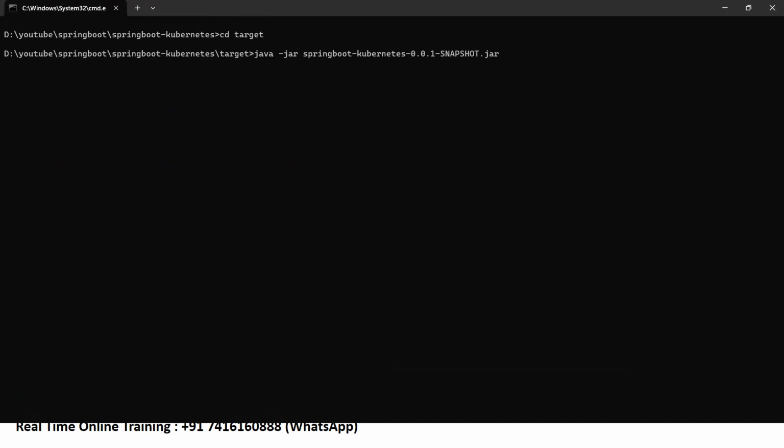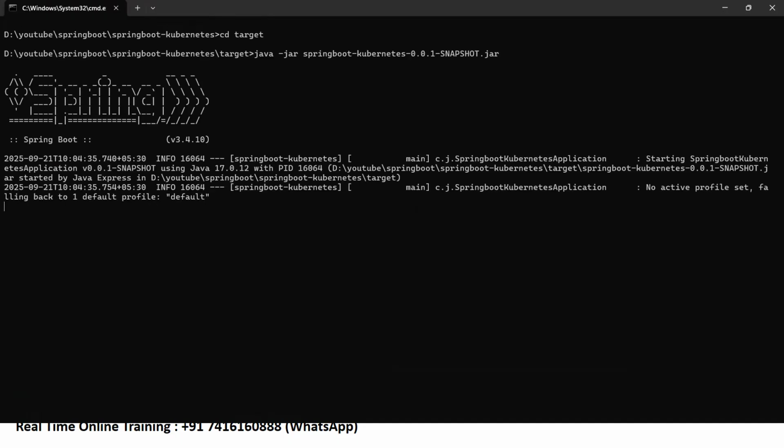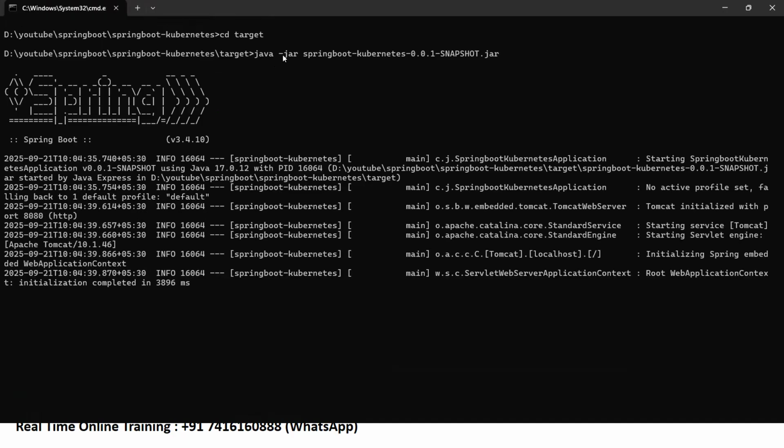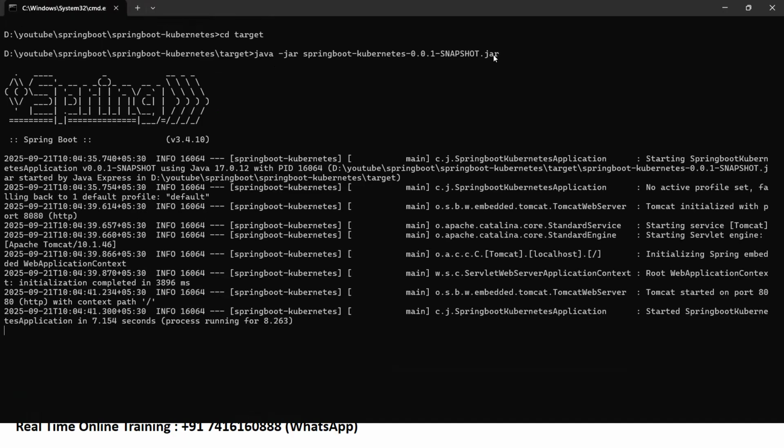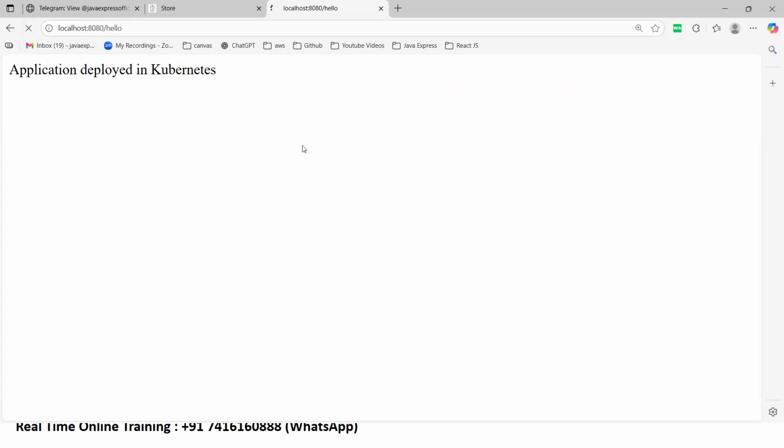You can run your application through the command prompt by using java -jar followed by your jar name. So see, your application is started on 8080.